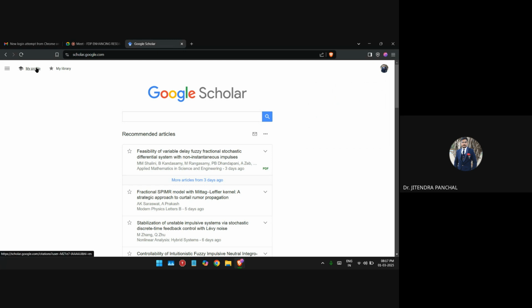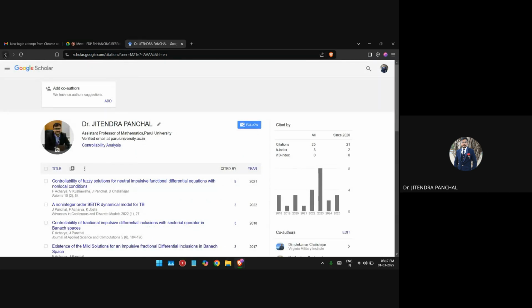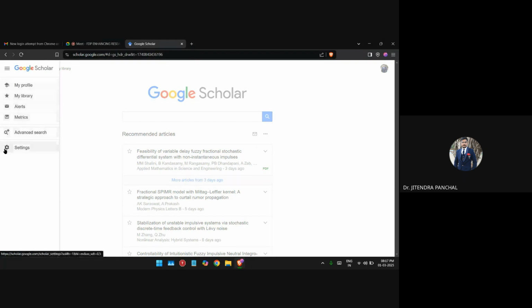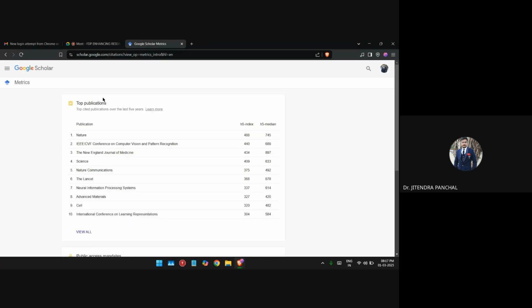So if I want to see my profile, I can click on my profile, and two things are given. Just a minute, let me explain to you. This is the homepage of Google Scholar, right? And here on the left hand side, you can see this archive is given in which Google Scholar is mentioned, and below over here you can see your own profile. Even if you have saved any research paper in your library, then you can see it over here, right? Alert, that is message, right? Metrics is right now not active, means nothing is visible, right?